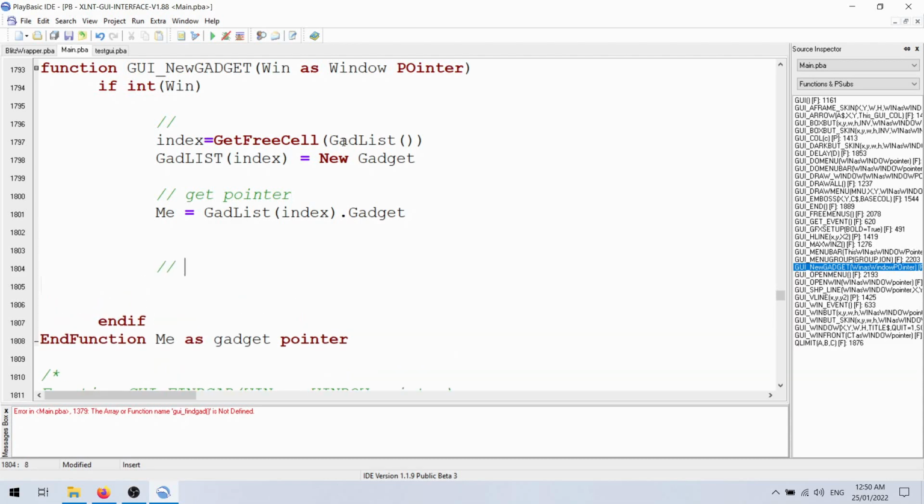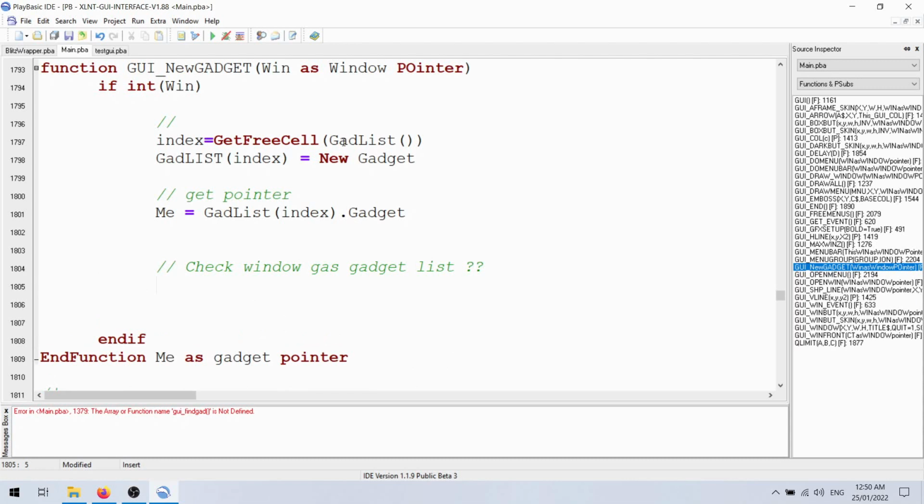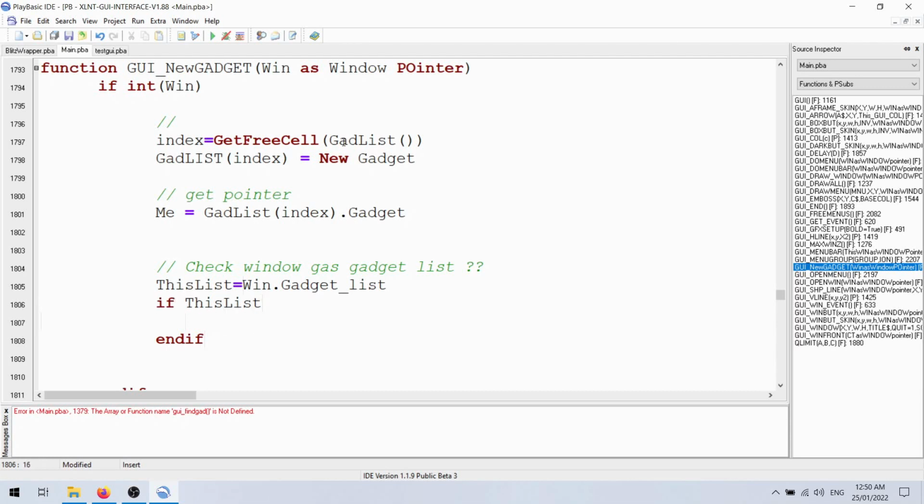We'll check the window. Check window has gadget list. If win gadget list, please be what I called you before. This list, if this list is 0, in other words it's empty, we need to create a list.